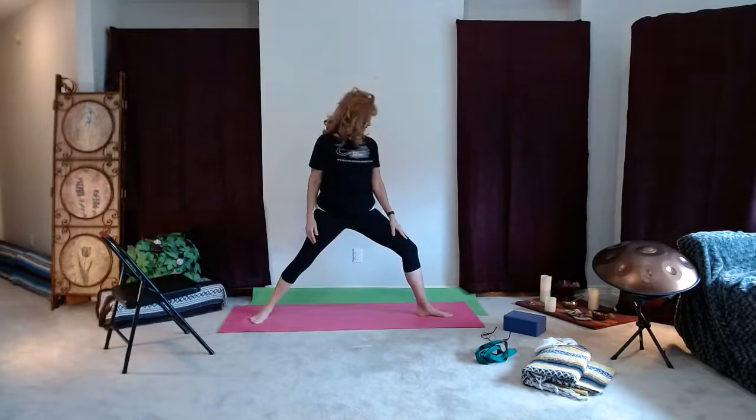So I'm going to lift that heel and turn that foot, and bend that knee, kind of heel toe my foot out. So I like to always check to see, can I see a toe peeking out from that bent knee? Are my hips pretty good, parallel to the long end of the yoga mat? Pretty good. So again, maybe bend the knee a little bit more, maybe turn that foot in, whatever makes you feel firm on the ground, wherever you are, right?